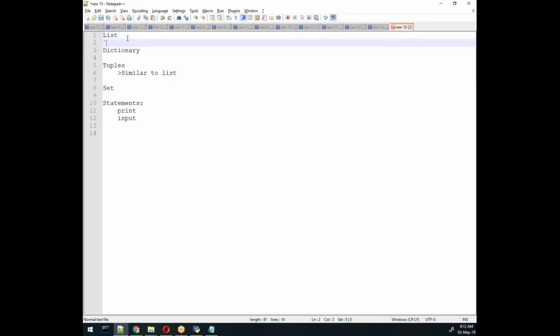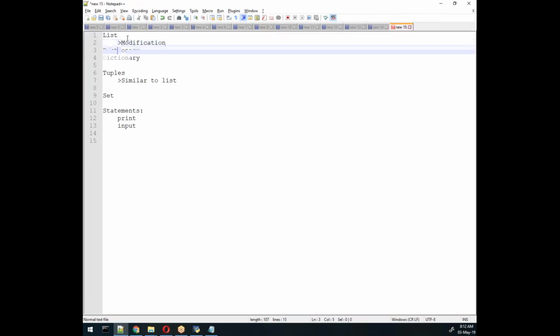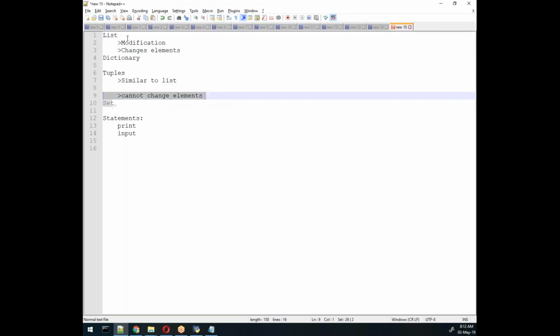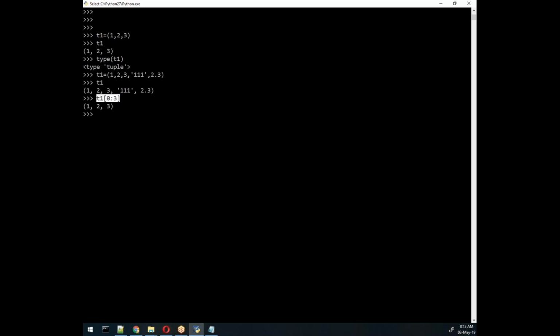A list is used for modification purposes, that means you can change elements inside easily, because this is a normal thing. And a tuple is basically immutable. That means you cannot easily change the elements whatever you specify here. It's not possible to change easily. So this is the main thing, and the purpose of this is that it is made especially for reading. First you write it one time, and then always we need to read it. So this is the purpose of tuples.